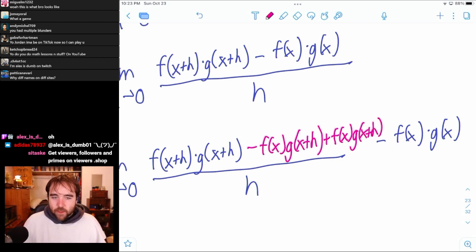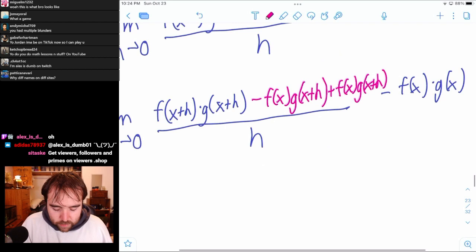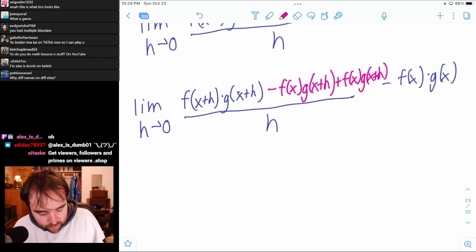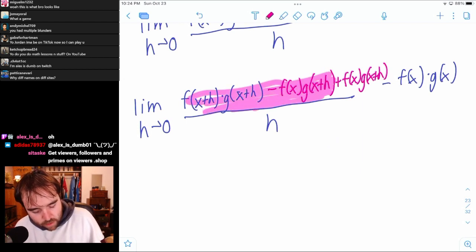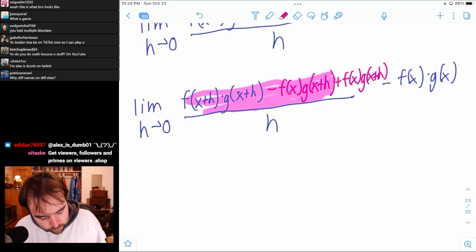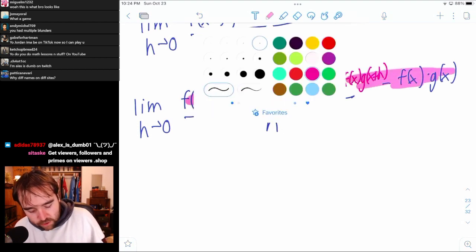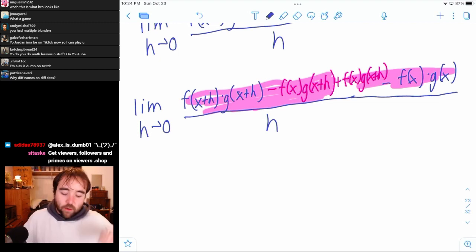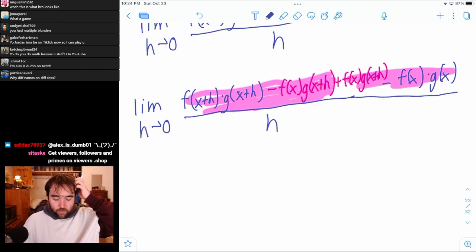Weird, right? So notice we didn't change it, because we just subtracted something and then immediately added it. So they just cancel each other out if we wanted them to. We just don't want them to, because watch what we're going to do next. Next, you want to picture how we have these two parts now. Say we have this part here and this part here. And just to be clear, let me extend this bar out, because that whole thing is over h.